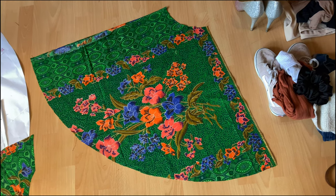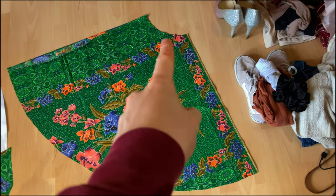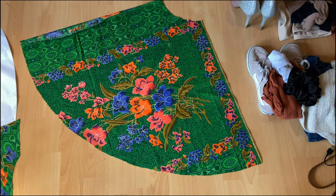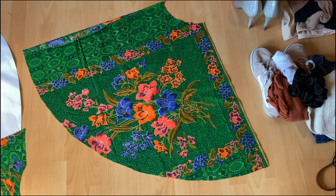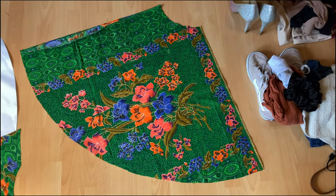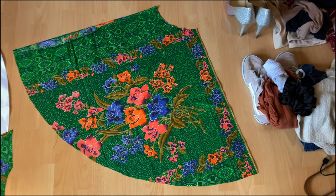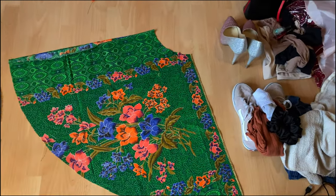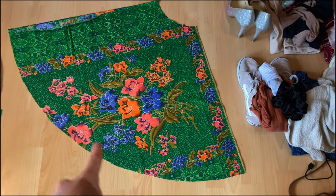Guys, the first thing we are gonna do with this project is attach these skirt panels together. Now, like I said originally, I cut the skirt much slimmer than it was supposed to be in the pattern, but because we are only using 1 yard for this project, I thought it would be okay. So I think the plan is we're gonna sew a seam here, make sure it fits nicely around my waist, and then from there we will hem the base of the skirt.